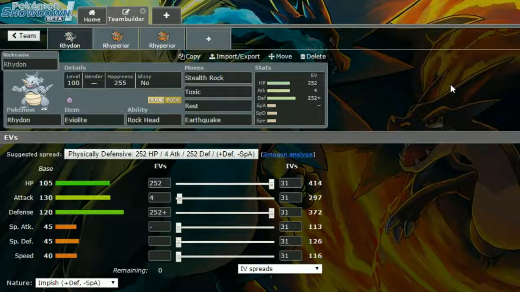So today we're covering Rhydon. Rhydon was obviously a max evolution and then it gained another evolution, so we can now exploit it with Eviolite. Rhydon had really good defense, really good attack and really good HP. His specials and speed are really undesirable though, but it can definitely work very well as a defensive wall.